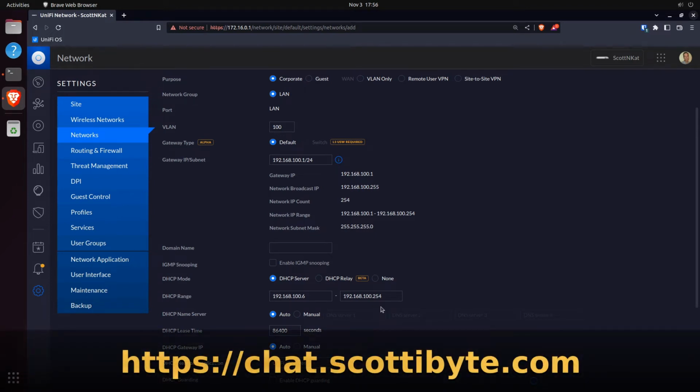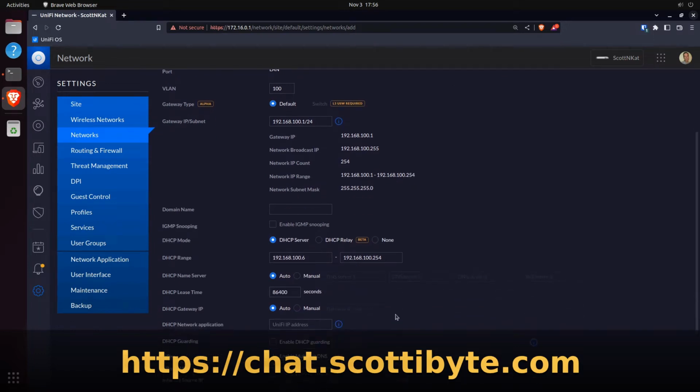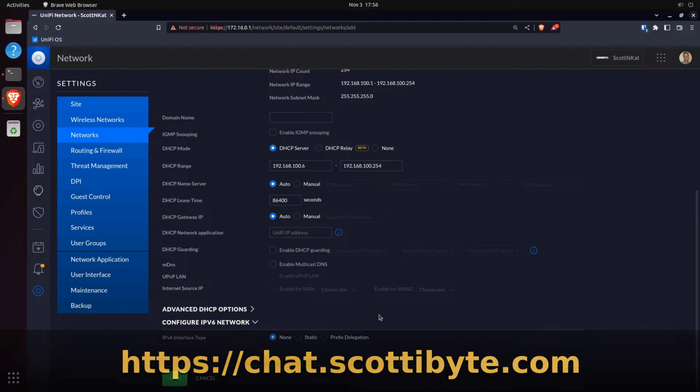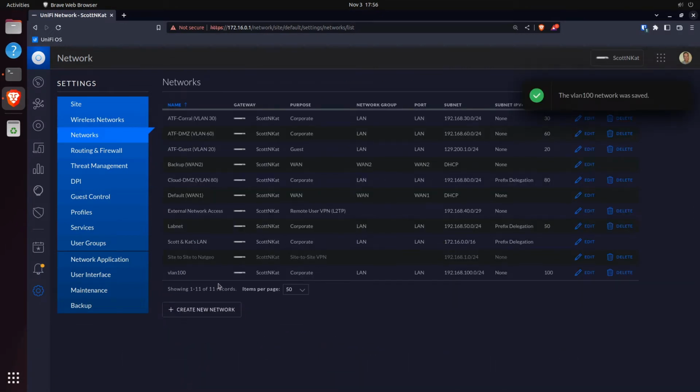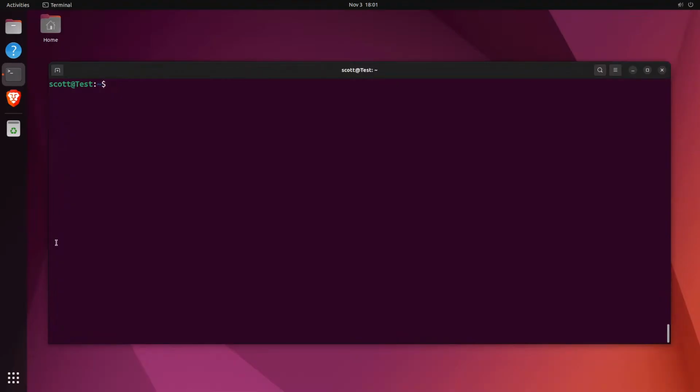And the only reason I'm showing how to do this in Ubiquiti is simply because it's very easy, and that is my network infrastructure. So I click the Save button, and now we have the new network created. For what I'm going to show, it's going to be possible to change either a server or a desktop with the technique I'm going to show over to our new VLAN 100.